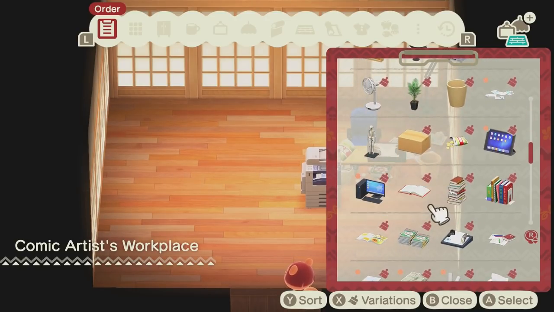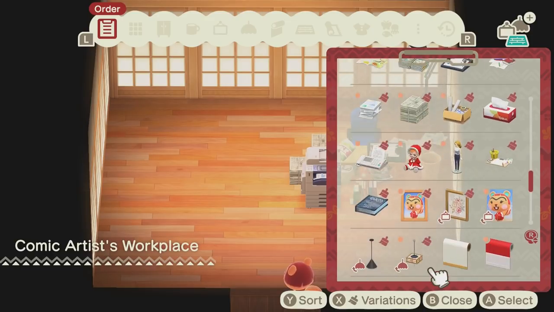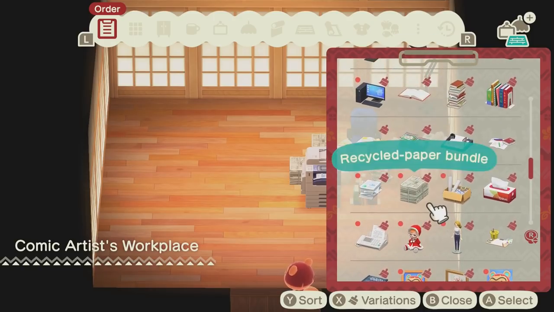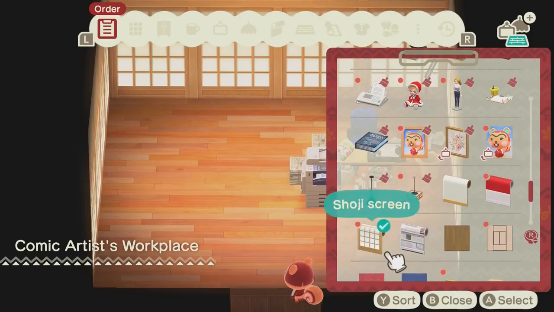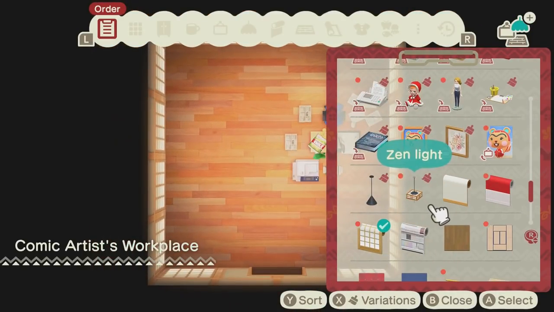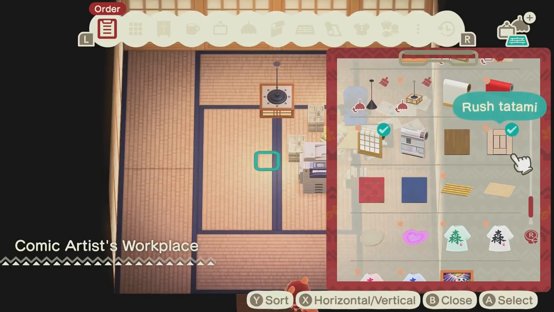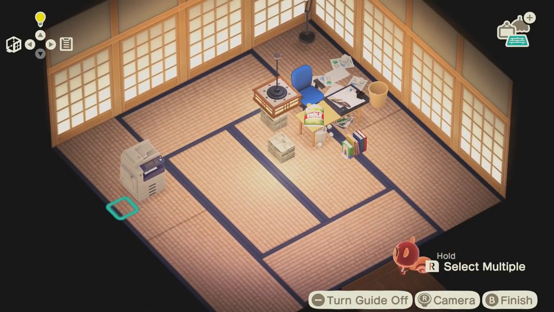Bet. This. Document stack? Recycled paper bundle. Wow. That is a tongue twister. I think I have everything that she wants. I think. No, there, rush to Tommy. Yeah, there we go. Okay, we're gonna put this over here.